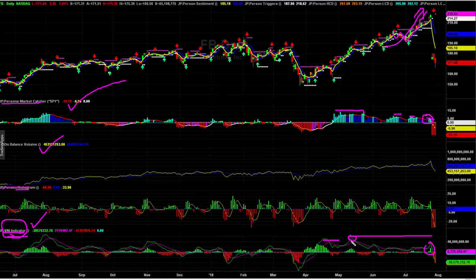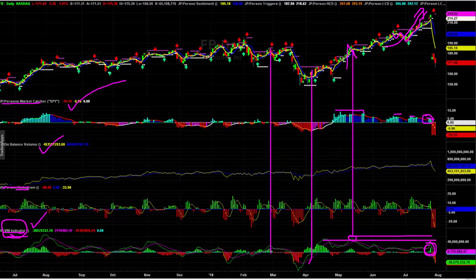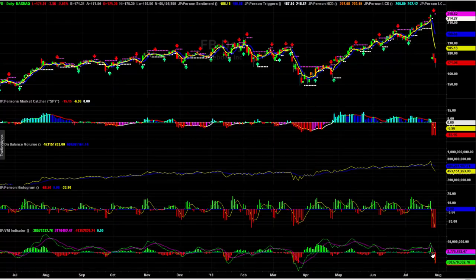If you take a look at prior peaks, you'll notice there's an old peak and there's an old level, and look at these levels in volume. You'll notice that the current level, or this last leg to the upside, really had a diminished volume move. And that combined with the relative strength, and of course you all know what happened with Facebook, it was down 20%.